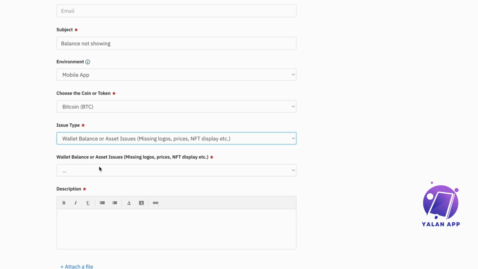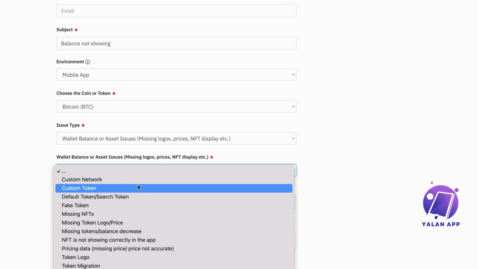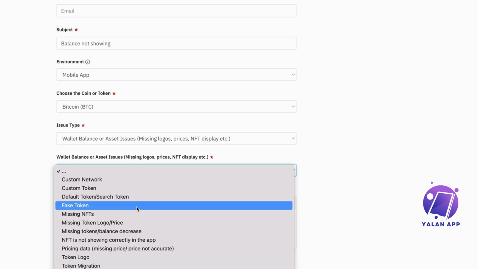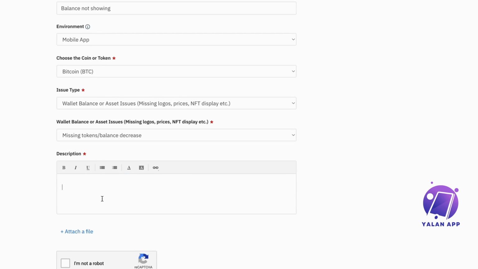And then you get another page right here where you have to click another choose right here, as you can see. And as you can see, there's a lot of options in here for us as well. We are going to just click right here. This one doesn't matter as much as this one, just so you know. And now you're going to write like this to them: I'm having issues with my balance not displaying correctly on my Trust Wallet. Please fix this for me. So this is basically exactly what you need to write.